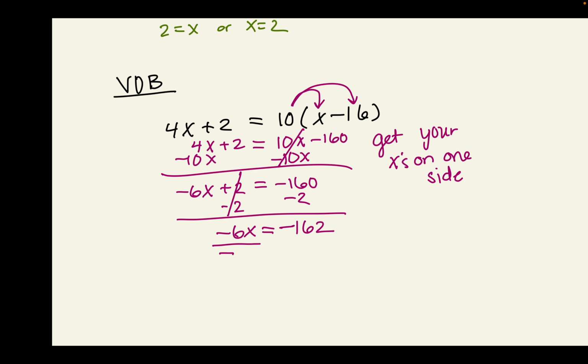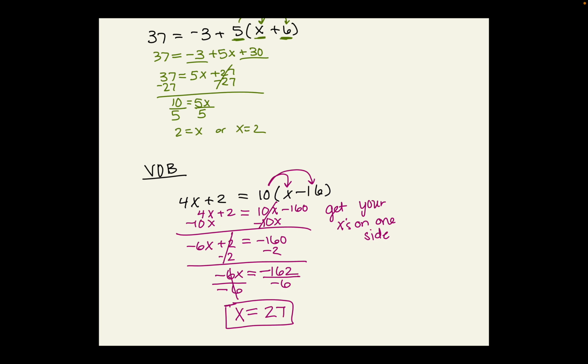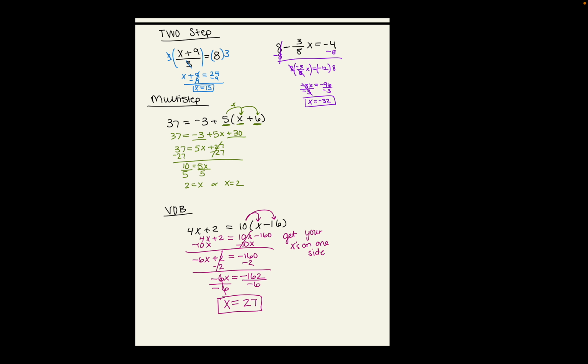Now we can divide. Do not forget to divide by that negative 6. A lot of kids forget the negative when we divide. So both sides divide by negative 6. These negative 6's will cancel each other out. They eliminate. They turn into 1, so it'll be like a 1x. On this side, negative 162 divided by negative 6 gives us positive 27. So the negatives divide away, leaving us with a positive number. So there is all of our 3.